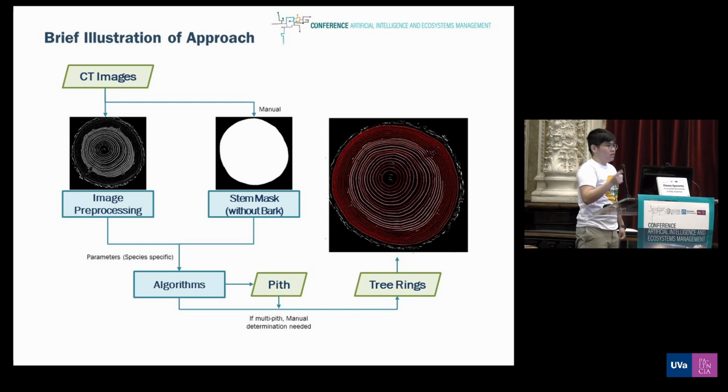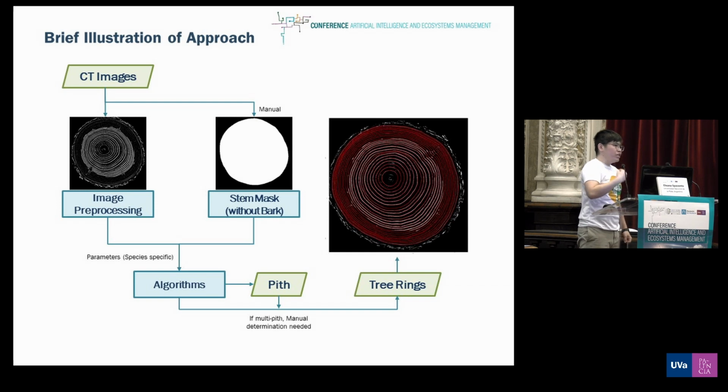Then we use something really basic. If you have a circular structure and you want to know where the center of the circle is, you can basically apply, in R, something like "find the center." I was just saying this, but in coding it's done in a different way. Anyway, like this, then you get the pith.